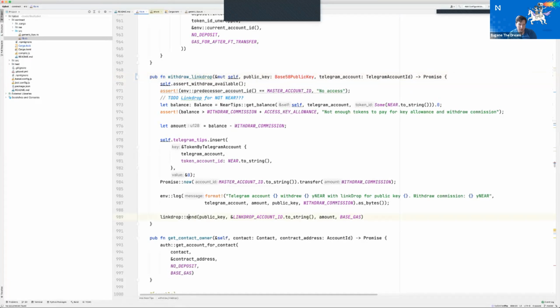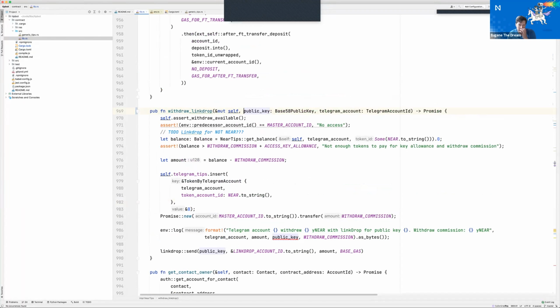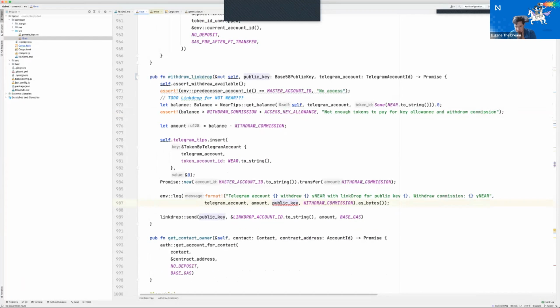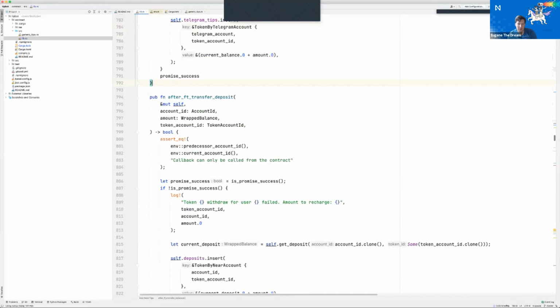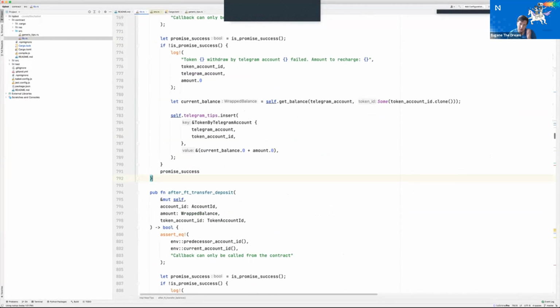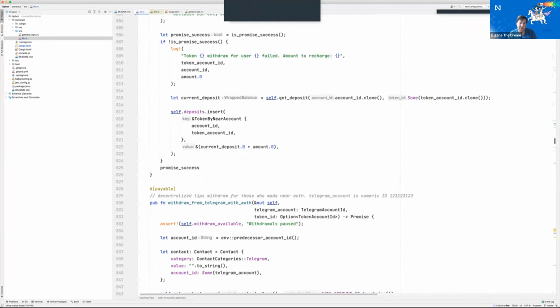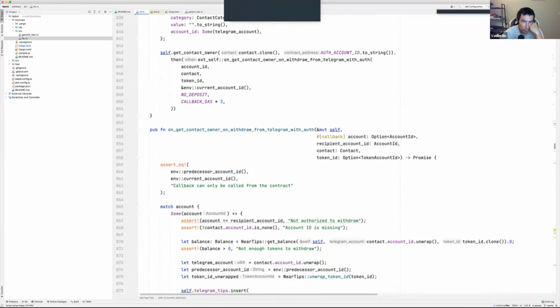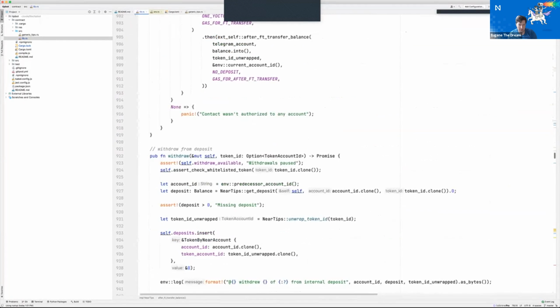Oh, well. Yeah, that's just a minor inconvenience that you cannot log it easily. And still, it's only the master account method. Do you believe it will have a problem? Well, the public key itself might be invalid, so the link drop will fail, and the tokens can be returned back. Not a big deal. It's a private contract message. Okay, I guess that's pretty much it.